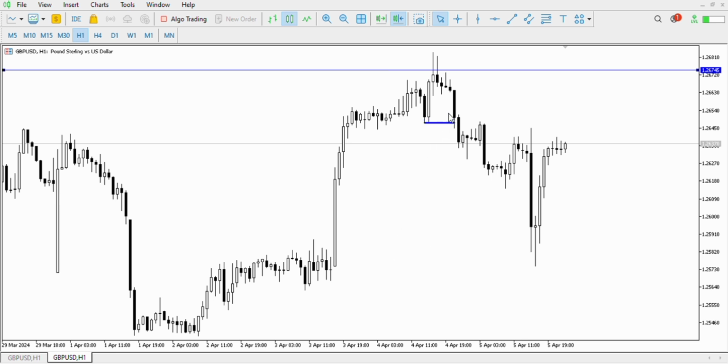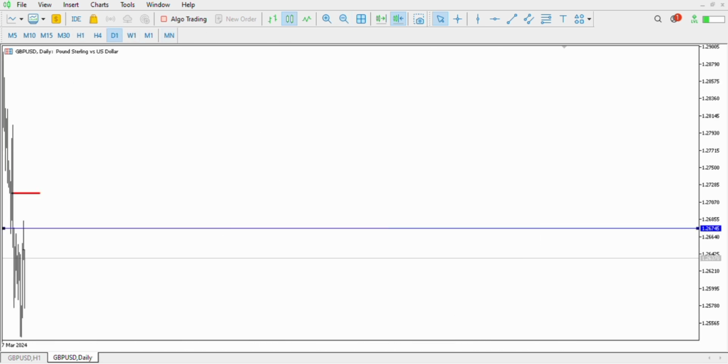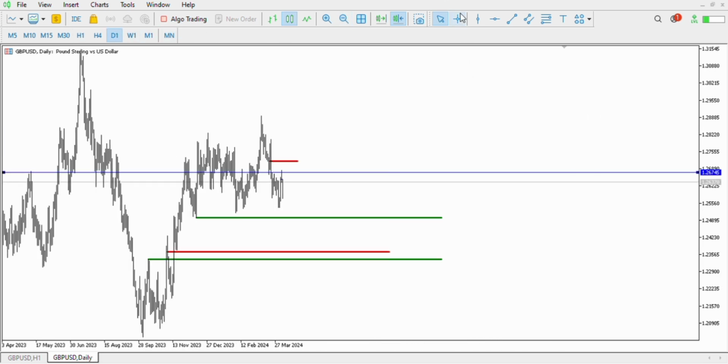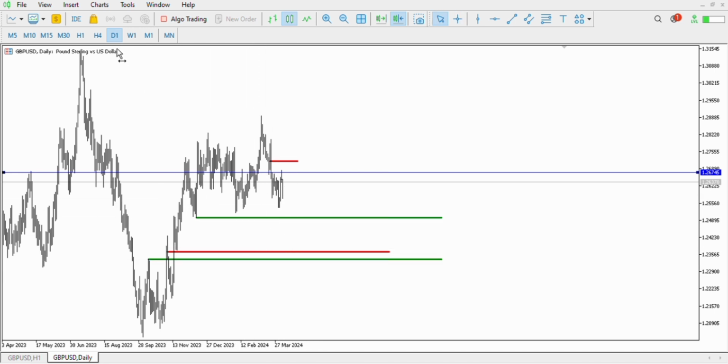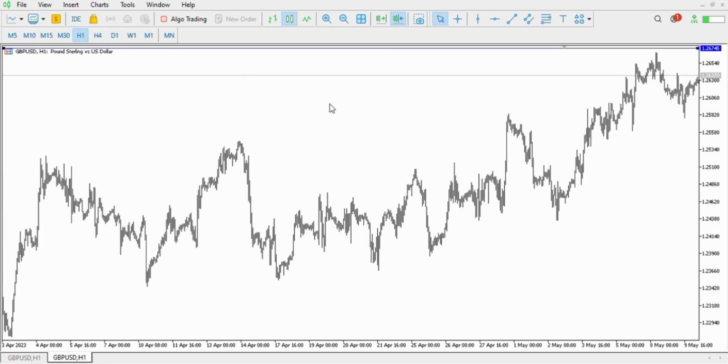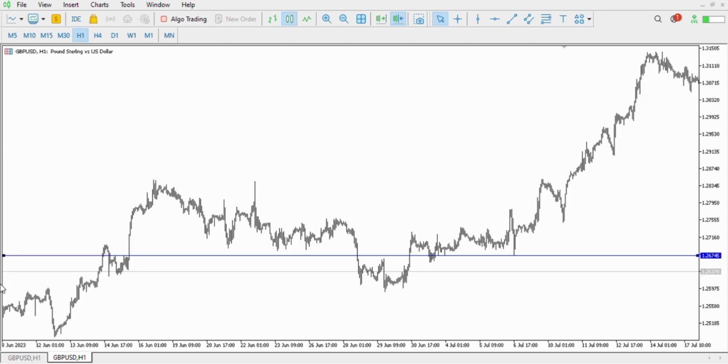So remember what I said earlier. I said I want to see price fall down to this area. Let's come back to the daily time frame. I want to see price fall to this area. Remember what I said. But looking at the 1-hour time frame, the 1-hour time frame is making that move already.